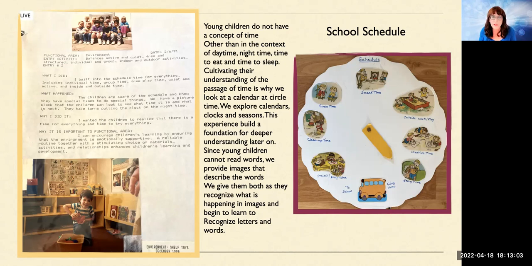This is not something that they understand. They know, oh, there's daytime and there's nighttime. They might have a nap time. They might have a snack time. They know that there's different times that they do different things. So getting children to understand things like the sun is up in the morning and the sun goes down at night, the passage of seasons, the passage of time, the passage of weeks.